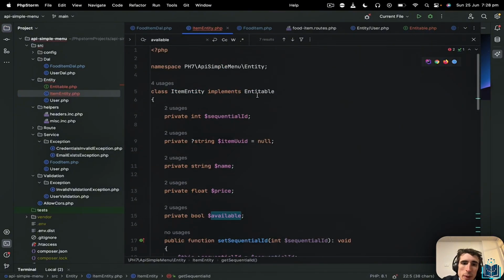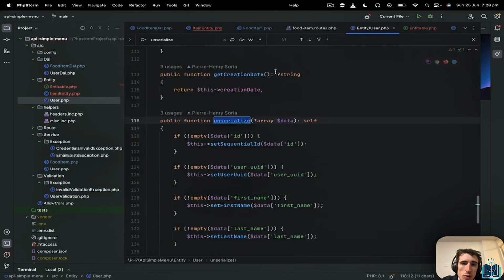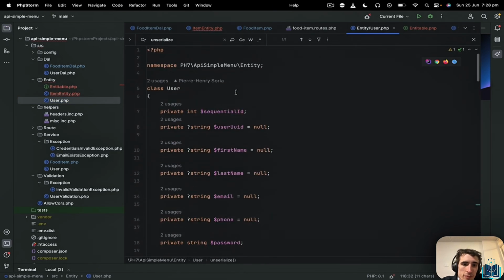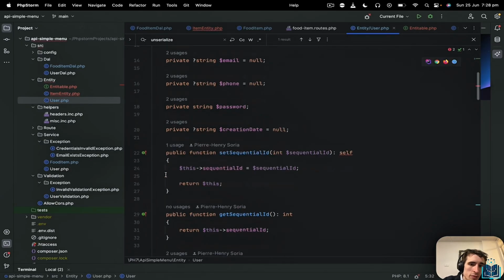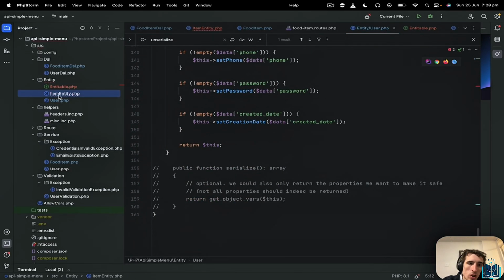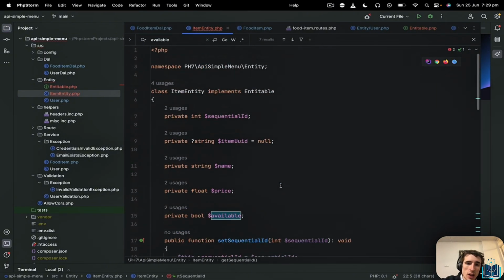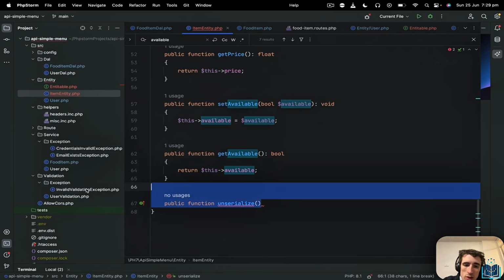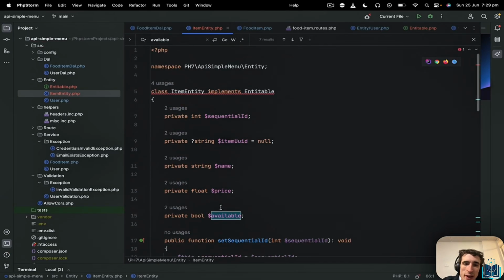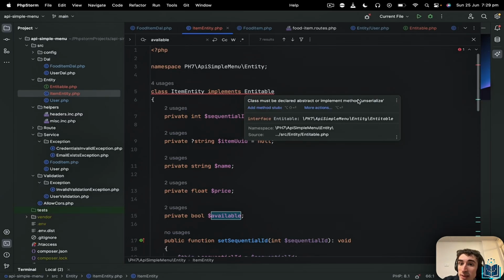And here we implement that one, and let's do the same for user. Implement Entitable. Perfect. So we are sure it will implement these methods. So here I have to finalize that one. Again, if I don't implement unserialize here, it will give me an error because it needs the unserialize method.